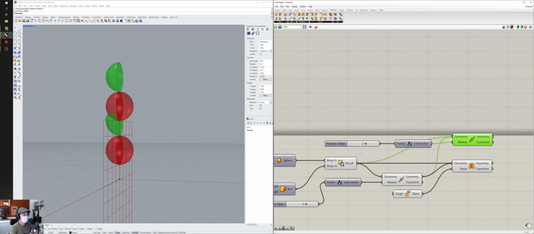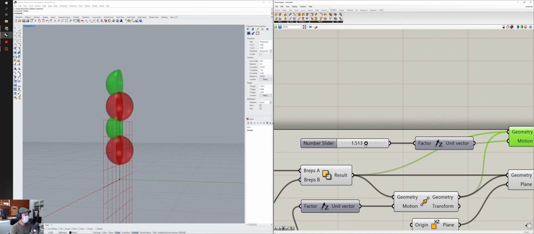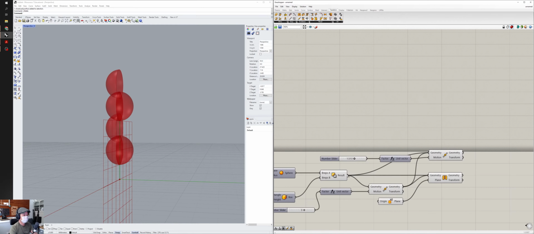Now, what you can see is that based on this division, I'm not able to get it in the center, so I'm going to turn off the integer value limitation and go back to floating point, and that'll allow me to make more discrete movements.